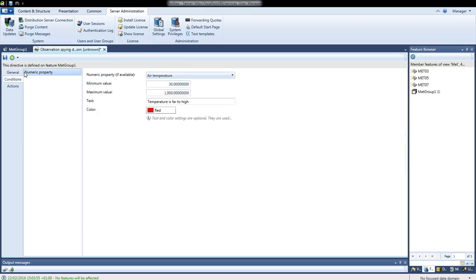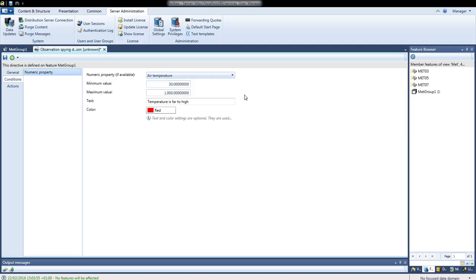The condition is: is there some air temperature which has a value of more than 30 degrees? Well, actually I defined the value being between 30 and 1000 degrees, but 1000 degrees is unrealistic in our case, so actually this means more than 30 degrees, including 30 degrees, then please take some action.